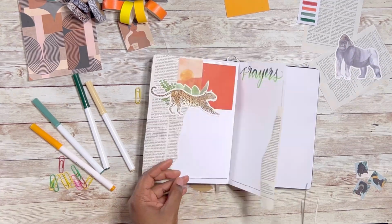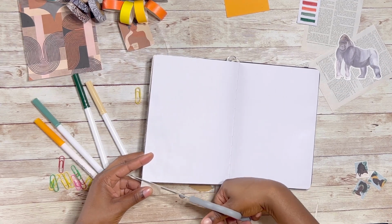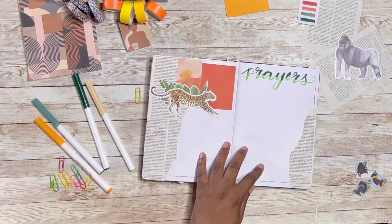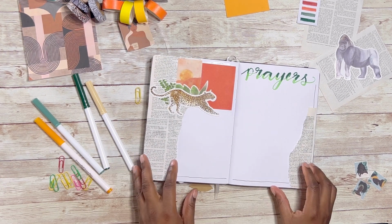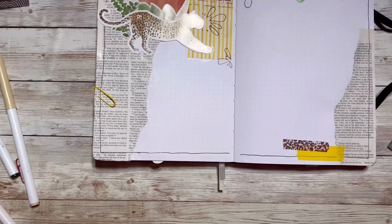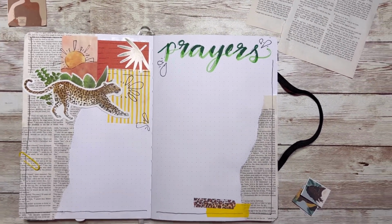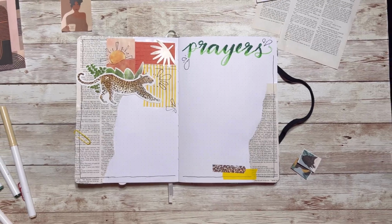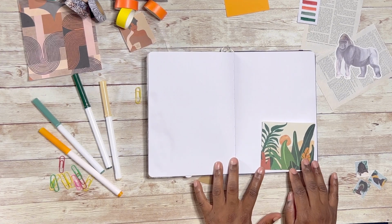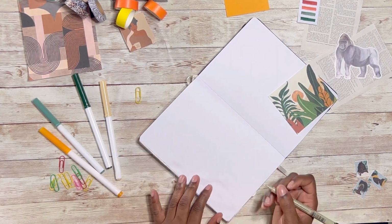So the way that you would do it with one color is just to write the word out first and then just go over the top or the bottom, whichever part that you want to be darker. Just go over it in one swipe, and that would create an ombre look as well. You can add some white gel pen to them to make them look like bubble letters. I've done that before. You can add a shadow in a very, very light color. You can do a lot of things with the lettering. It's all up to how you want it to be. Just play around with it if you're new to it.